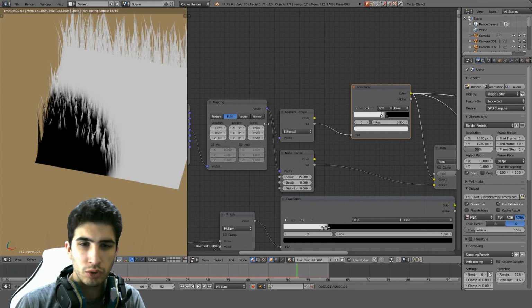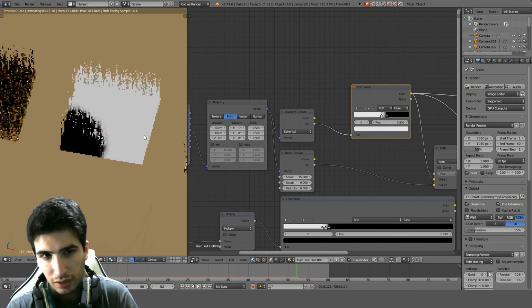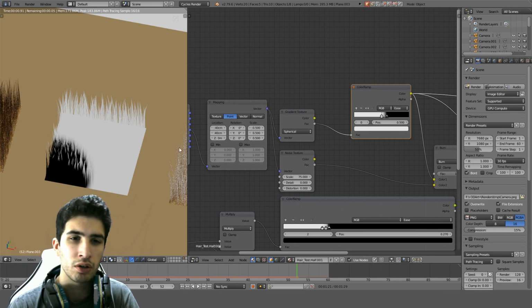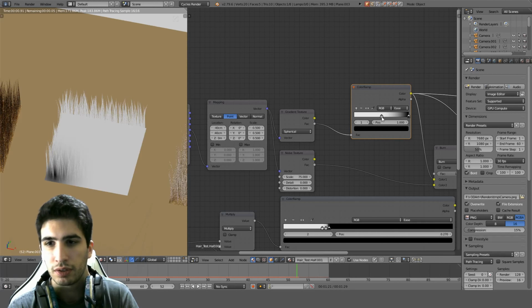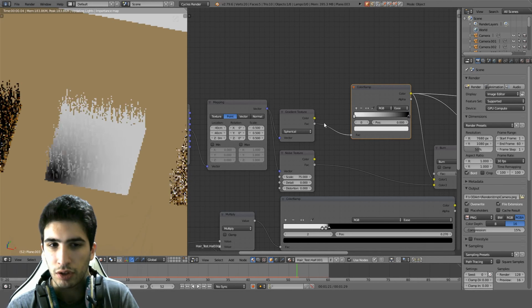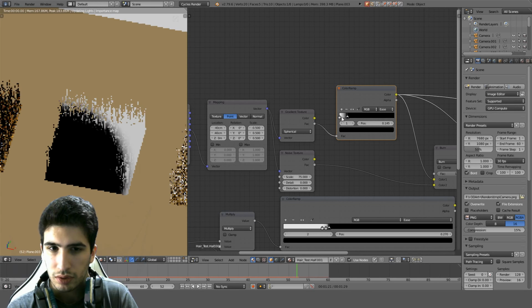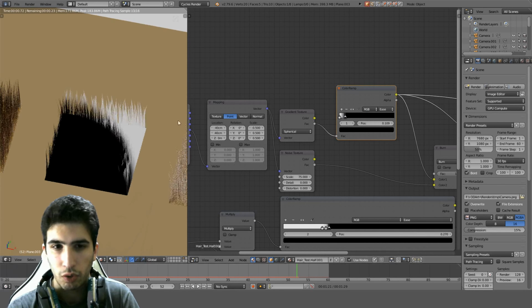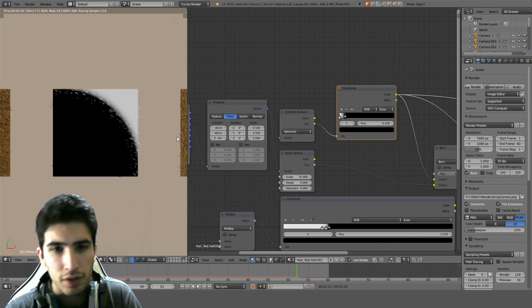Now I wasn't using 0.5 before because I couldn't get the full transition on the patch we have here. Like if I turn it off completely, so it is all black, the region right there won't be painted over.